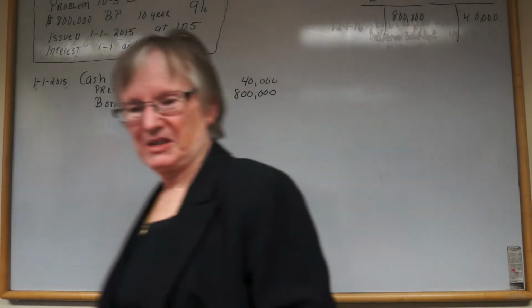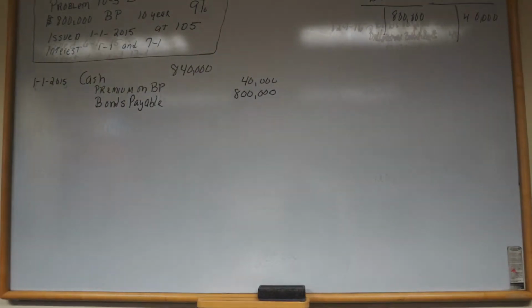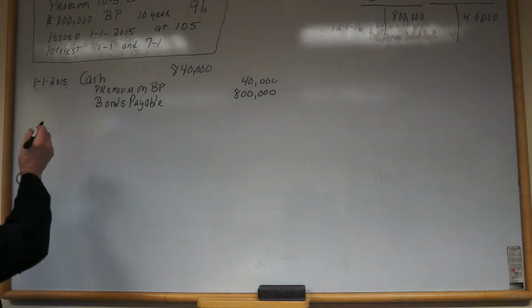Okay. The next thing they ask us to do is at 12/31, the balance in the premium account is $36,000. Let's just show how we get there, all right? I don't like the way Wiley just kind of skips from one thing to another. Let's make the interest payments and show, because right now we've got a premium balance of 40. Let's see how we get to that 36. So let's pay the first interest.